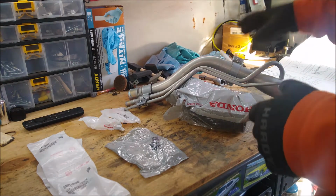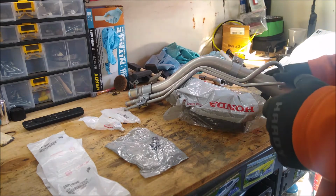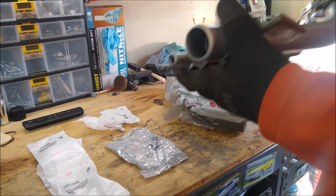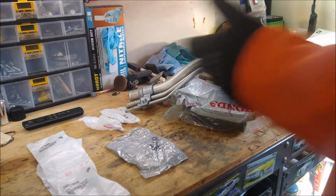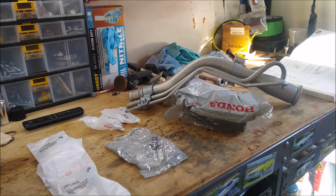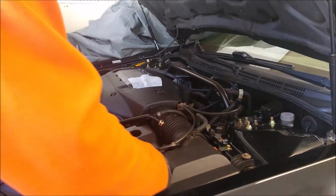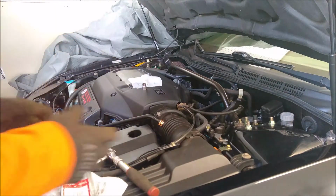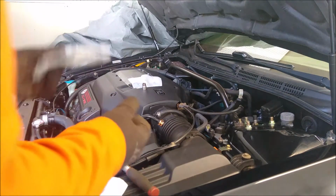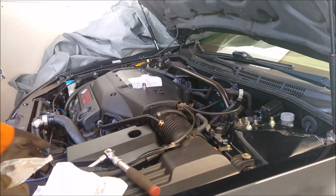But it's not drawn out and simple, so we're going to go through that process together, and we're going to see how simple it is to remove this and replace it, and then do some other various bolts. I always like to start simple by not tackling the biggest project right away, so I always like to mix it up with my projects. We have some simple pieces to replace here.